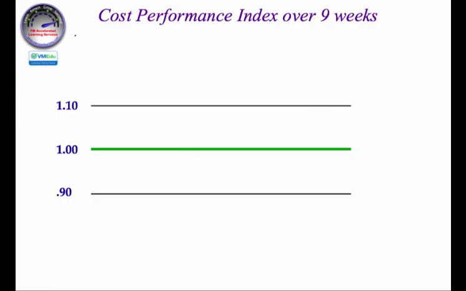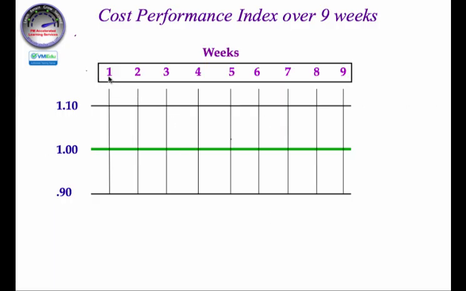Let's represent 9 weeks of data here. So we have 9 weeks here, and let's say that we've been executing our project for that amount of time. So we're going to put some dots here to represent our cost performance index for each of those weeks. Let's put some lines here to help us out. All right, so we can see here that in week 1 we were perfect, which means for every dollar the company spends, they got $1 worth of work. Fantastic. All right, for week number 2, we fell a little bit short, about 99 cents on the dollar.